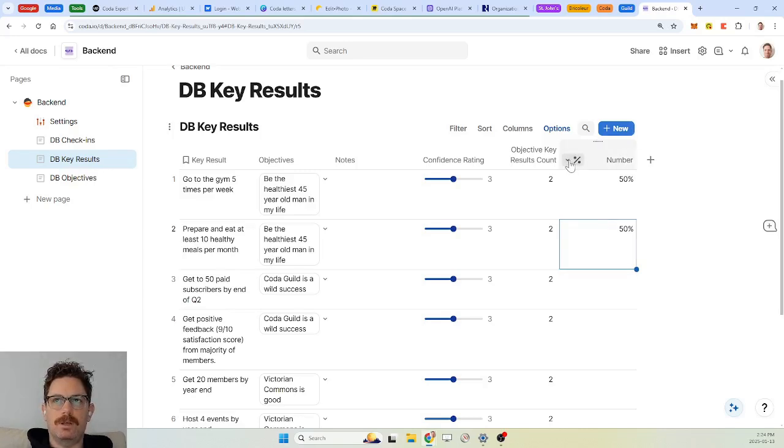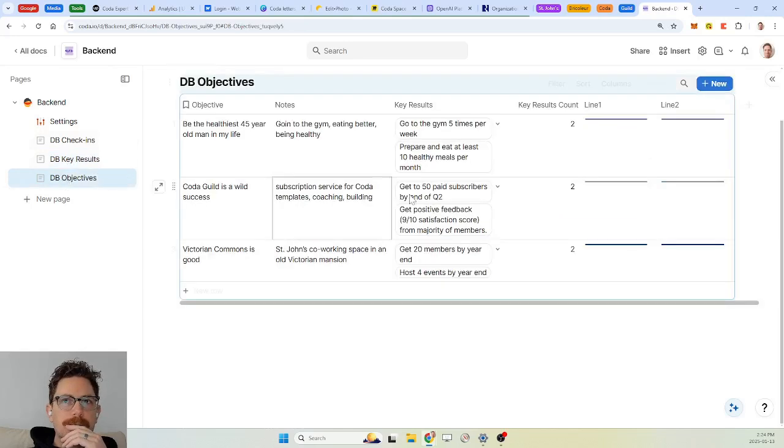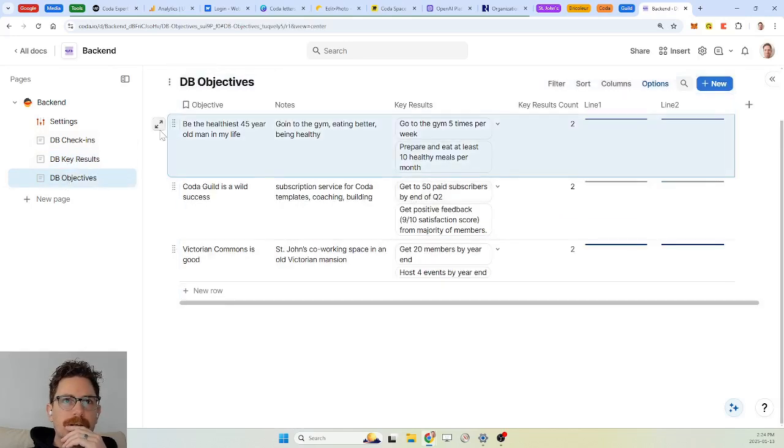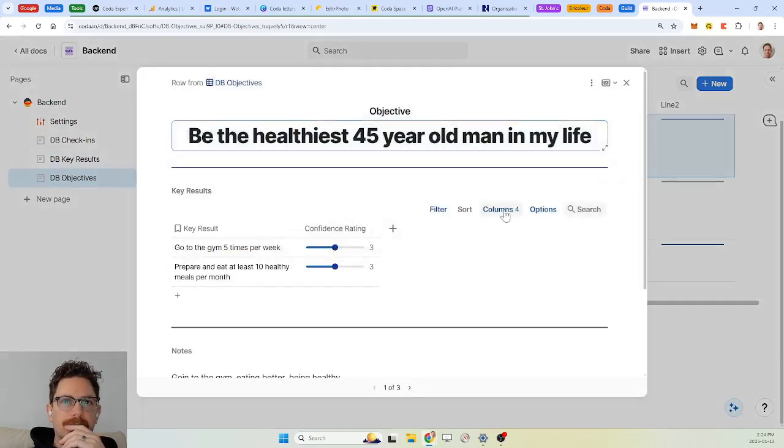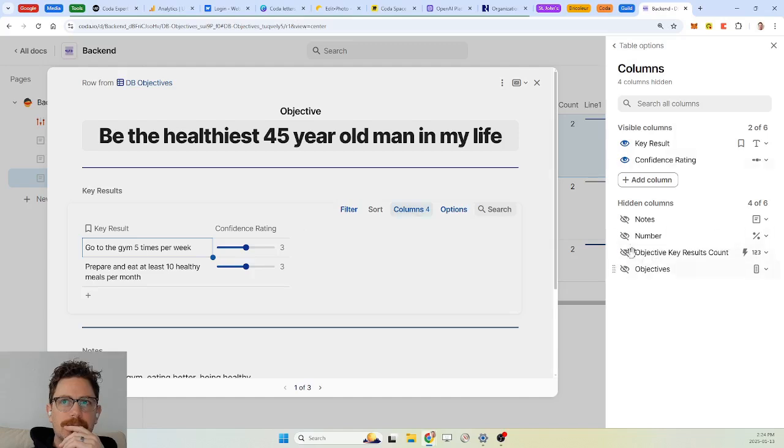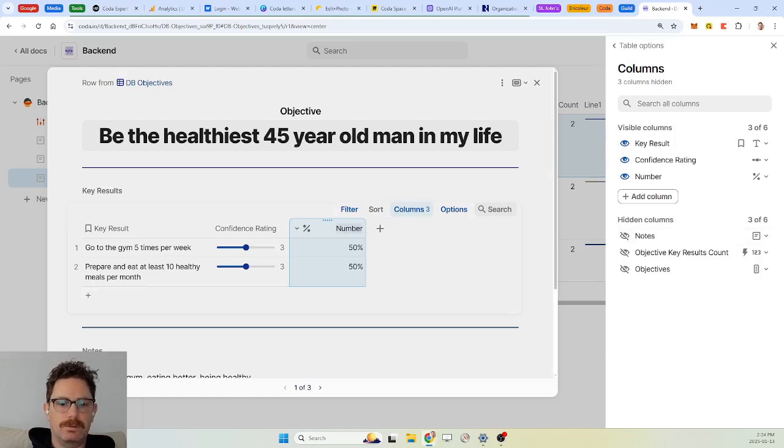Let's say, what am I trying to do here? The number is actually weight, right?